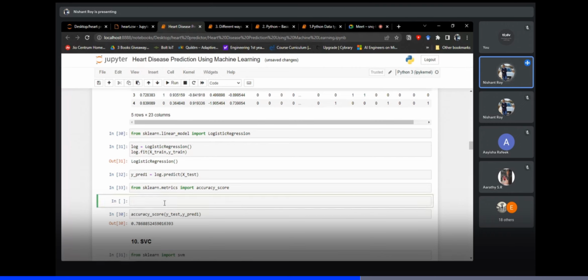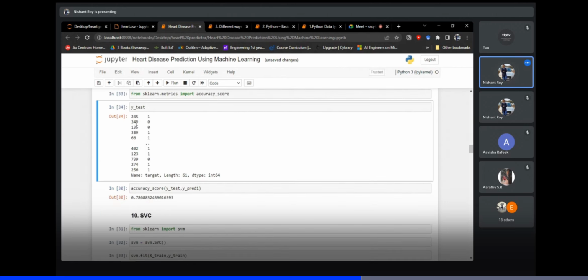and just print y test, you can see it like that.